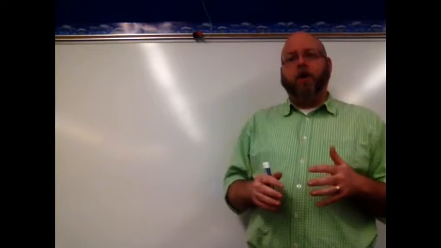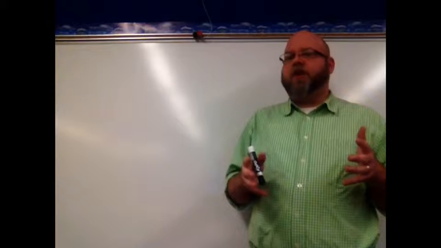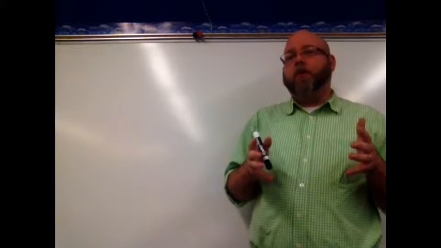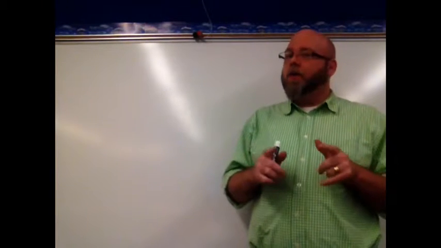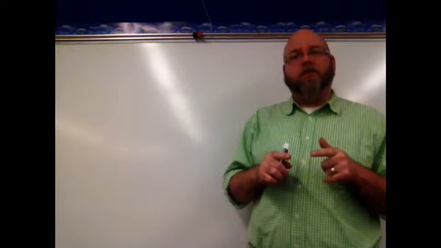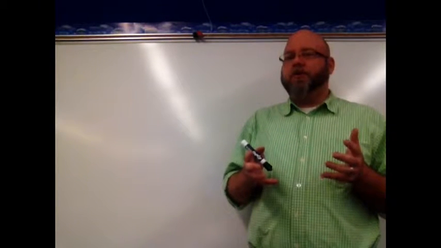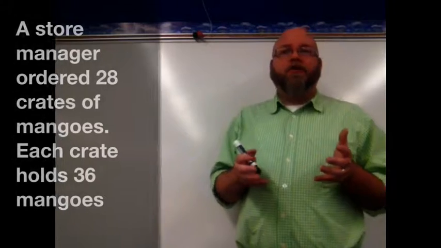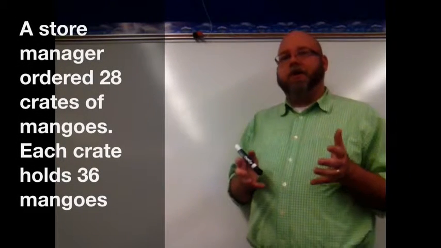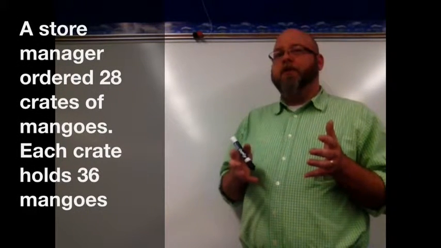Well, before we can jump all the way to that question, how many ripe mangoes were sold, we've got to slow down, look at each sentence in our story problem, and do the work that's required for that. We're also going to have to ask ourselves a few questions along the way. So let's look at the first little chunk here. A store manager ordered 28 crates of mangoes, and there were 36 mangoes in each crate. I'm going to have to figure out how many total mangoes that store manager ordered.